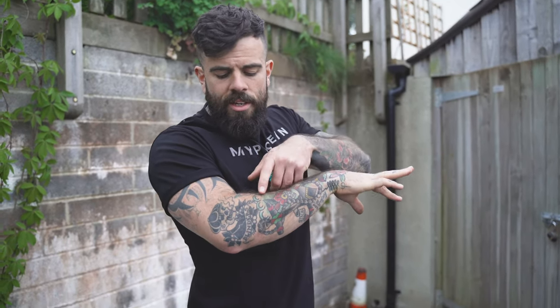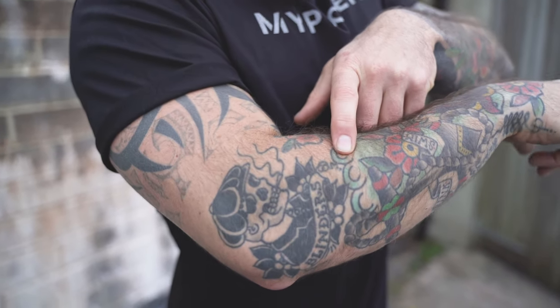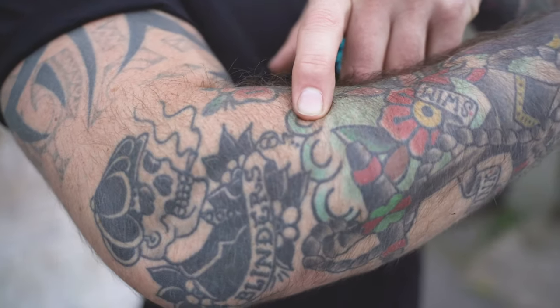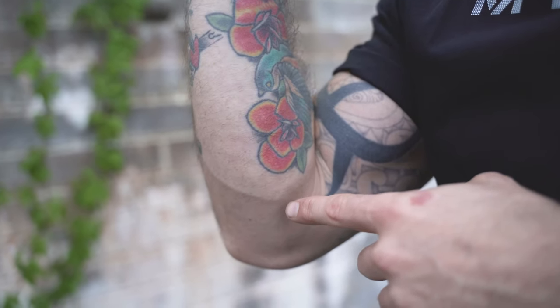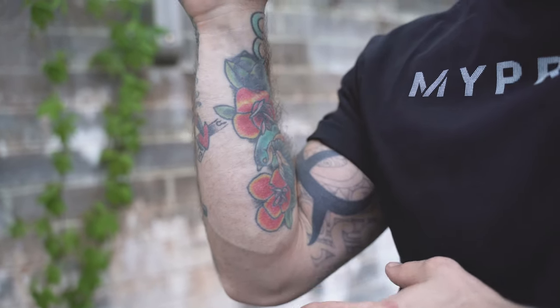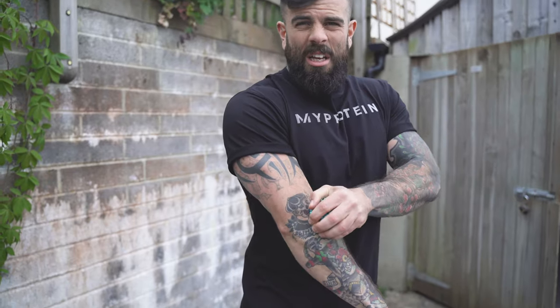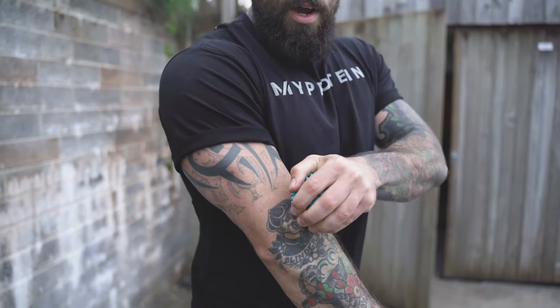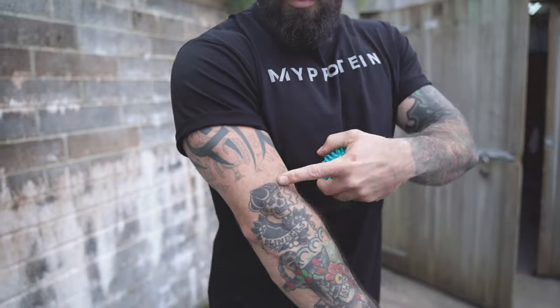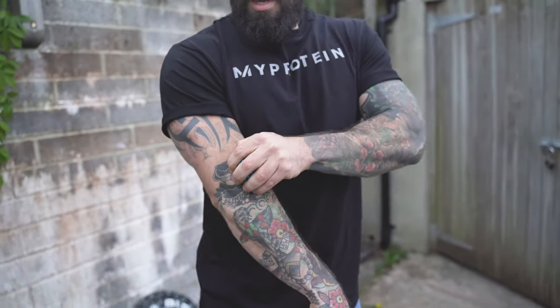One of those main issues is tightness in the forearm. Spending a lot of time on a laptop keeps you typing with your fingers doing lots of work. As you move your fingers, you can see the top part of your upper forearm and the inside part of your forearm moving. Where that moves at its peak is where we're going to work to make it more supple. Grab the ball in your hand and work your way through — you'll feel a little bit of gristle. If it hurts too much, stop. Draw a line from your elbow straight across and follow that along.